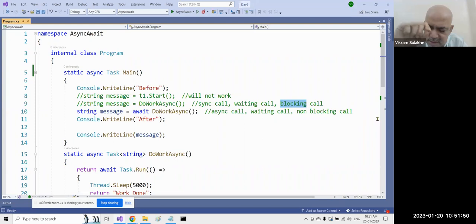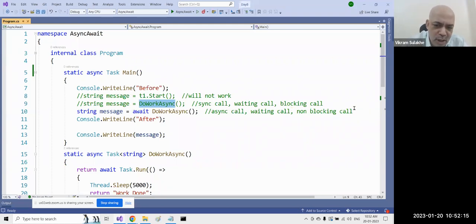So let's understand what we mean by a blocking call. A blocking call simply means that the thread that you're calling it on, and where are we calling this from? We are calling it from the main thread. If it is a blocking call, the thread that you're calling it on is also blocked from doing any other code. You cannot perform any other action on this thread.